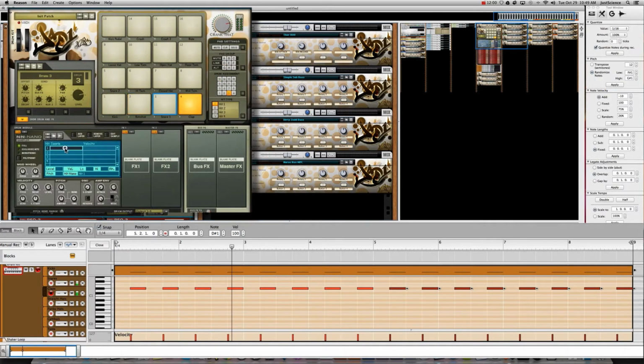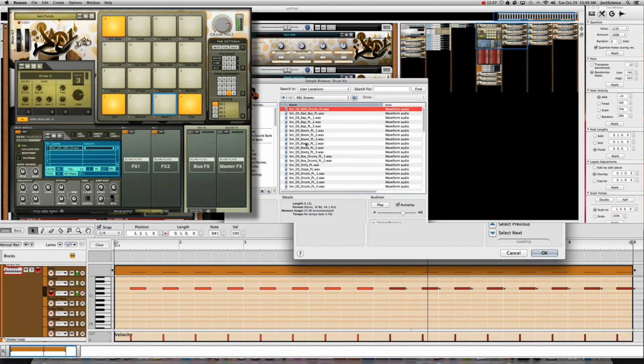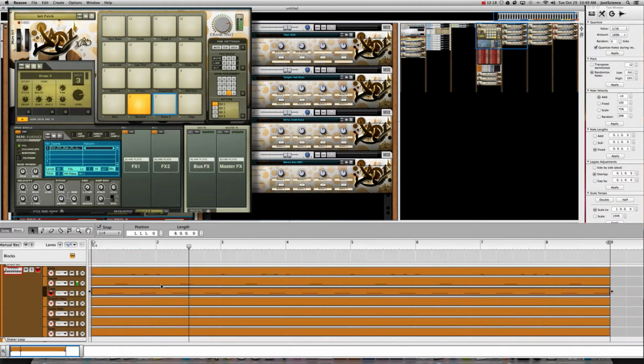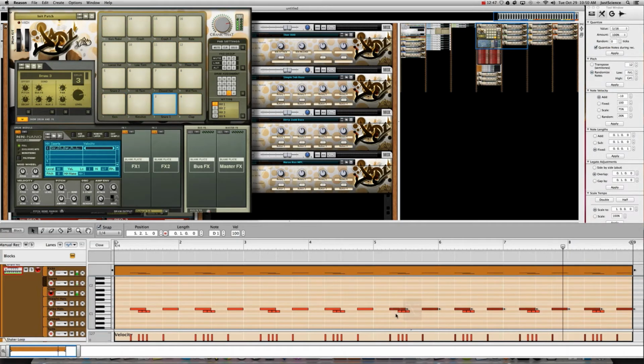All right, let's go and add a snare. All right, so now we got a simple snare pattern in there.